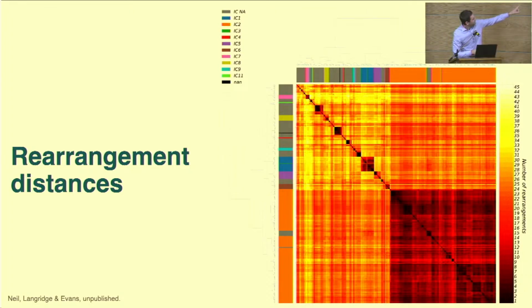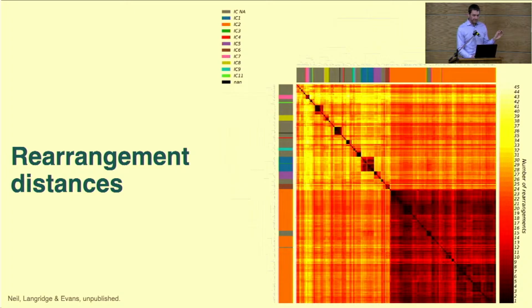So sorry, the dendrogram on the side there hasn't come out very well. What this is showing is those rearrangement distances. And plotted on the top up here and on the side are the same coloured clades that we looked at in our tree at the start. So the large orange block is international clone 2, for example. And the other coloured blocks are the other international clones. And the darker the colour, then the shorter the rearrangement distance is, so the less bits you have to move to get from one structure to another. So we're talking about the structures here, not the sequence.